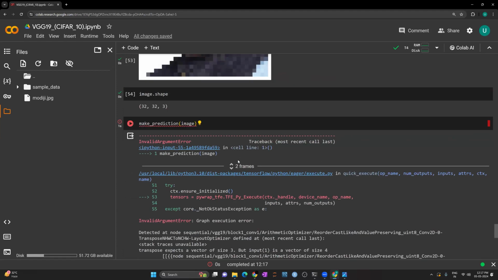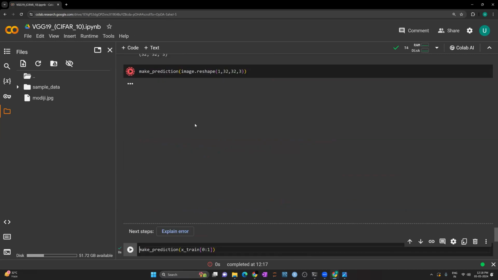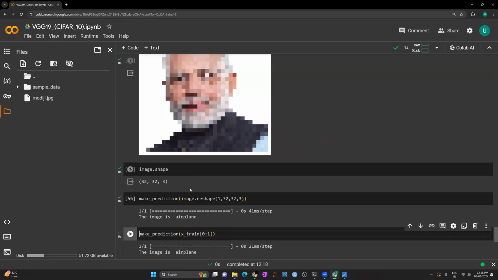Now, what we can do to change this, we need to make its format the same as what the input is expected by our neural network, right? So we need to add one more dimension in the beginning. So I can do image dot reshape, 1 comma 32 comma 32 comma 3. Now see, it's saying it's an airplane.